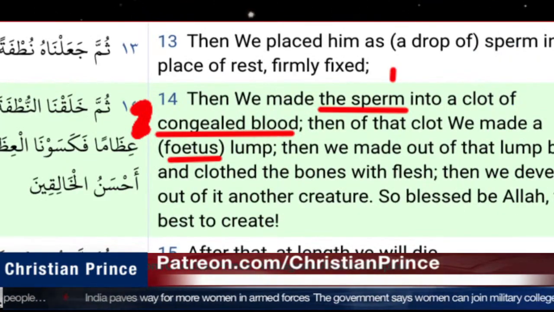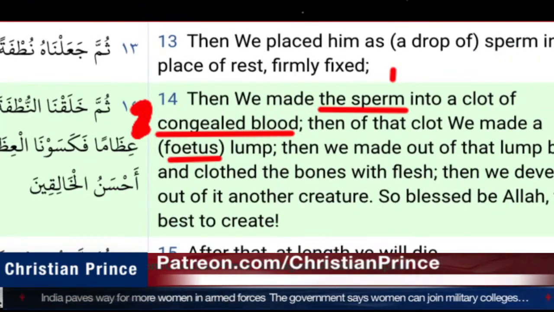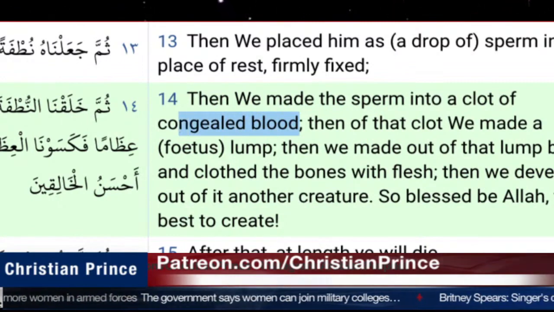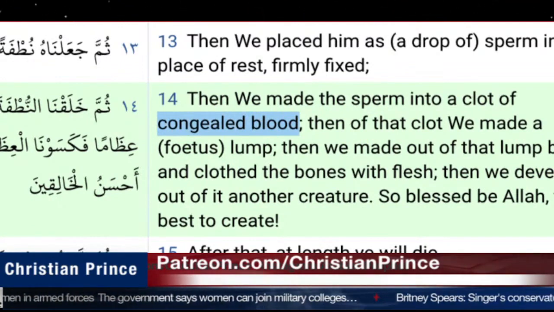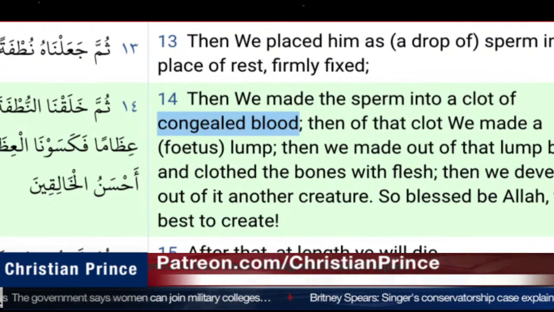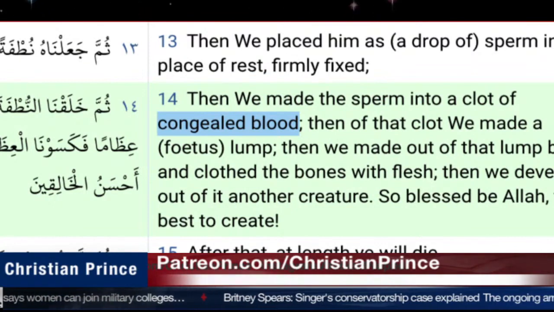There's no dem here though, brother. No, there is. This is the blood. This is the alaqa, the word alaqa. Okay, did you ask yourself why this guy is saying congealed blood? Why is he adding the word blood? Is he a Muslim lying? He's lying as a liar? I don't know, but I know dem is blood. Everybody knows. If any viewer is watching, dem means blood. Alaqatan does not mean blood.